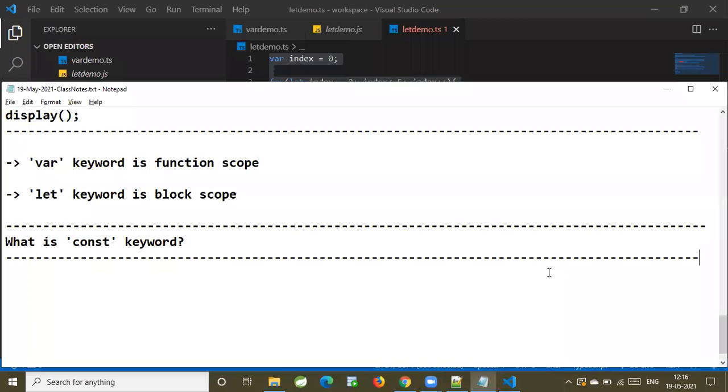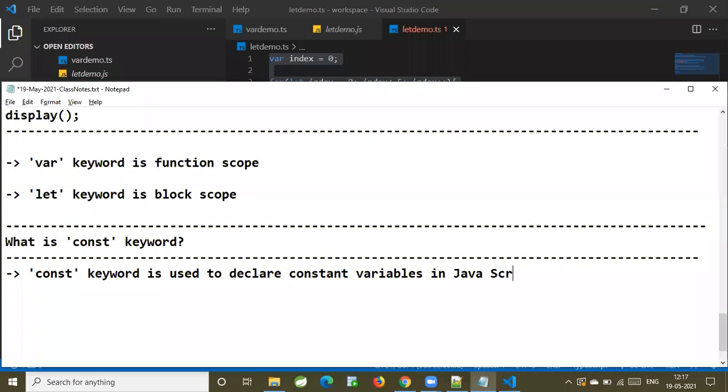The const keyword is used to declare constant variables in JavaScript.